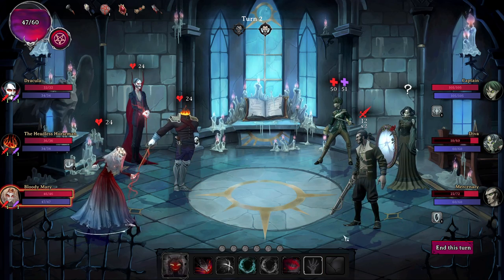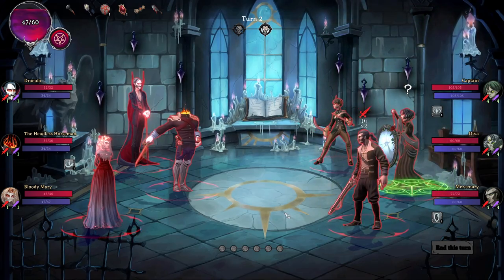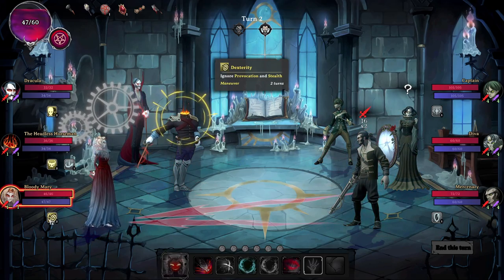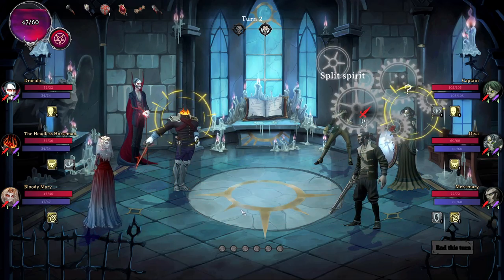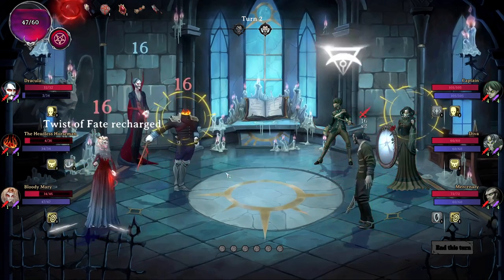Should have cheated. I'm not losing any real life here, so let's go. All my skills are ready, so from the next time... Yeah, they get the damage boost, it seems. What is this? Ignore provocation and stealth. Oh, it's random buffs. Is this stealth? Uh-oh.